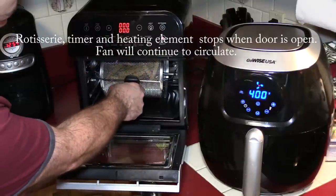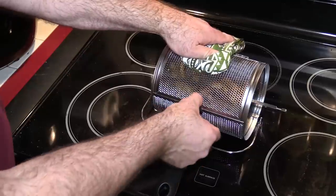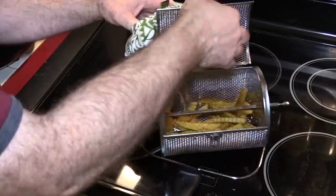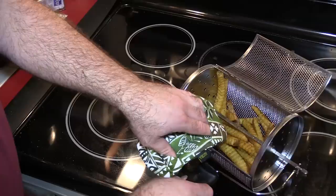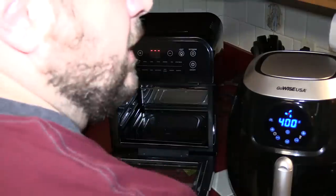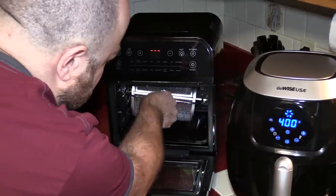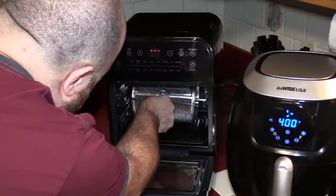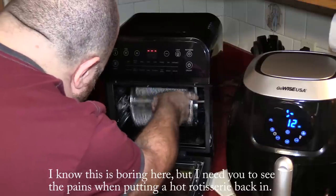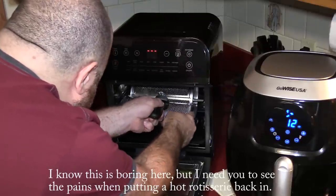I'm putting the arm in to pull the basket out and see how it looks. I'm going to flip it open — it's going to be awfully hot, but I'll take a risk. These still look like they have quite a bit to go, so we'll put it back in. That was not a pause button. The hardest part is getting it back into the rotator and onto the little spigot piece — had to encourage it with my finger. It's a pain.